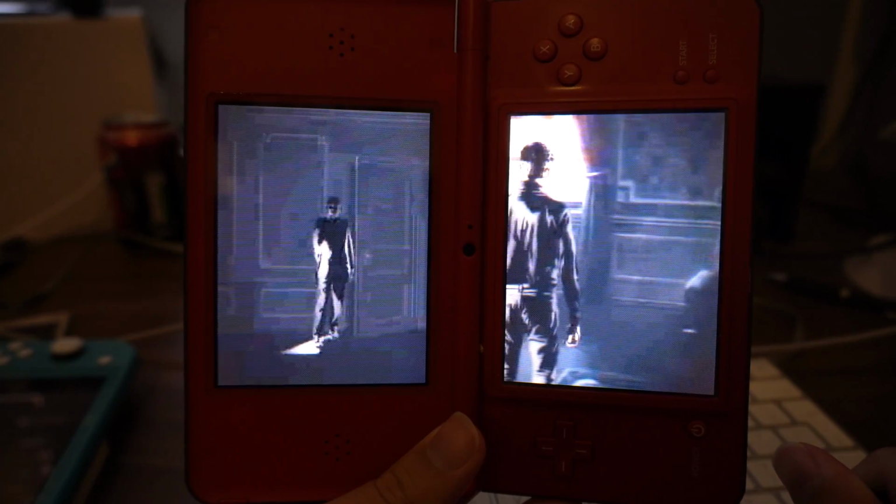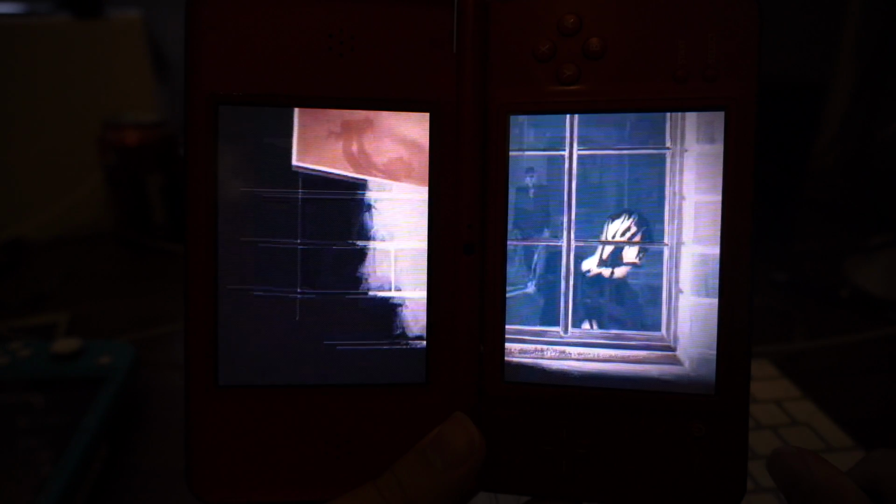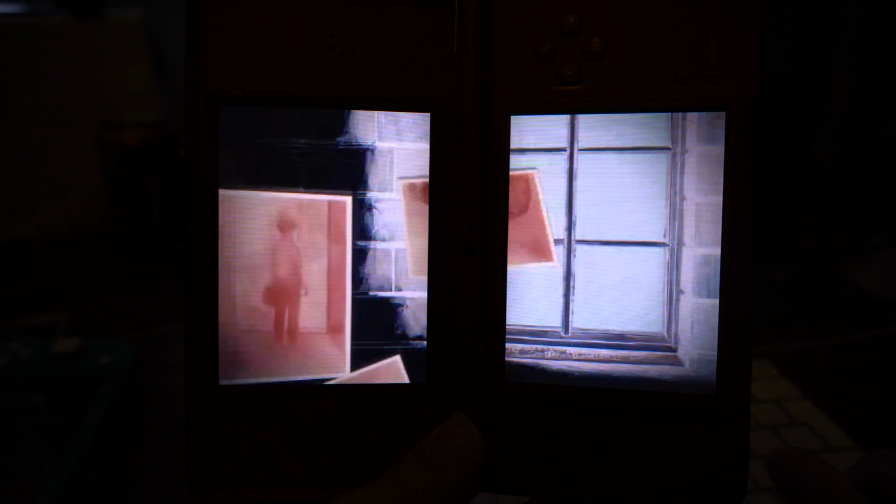a while. This first one here, I still don't really know why I never got it on release, because the developers of this game, King, make some of my favourite DS and Wii games. They made Another Code 2 Memories, they made Hotel Dusk, and they made Last Window. So I'm very excited to play this one.